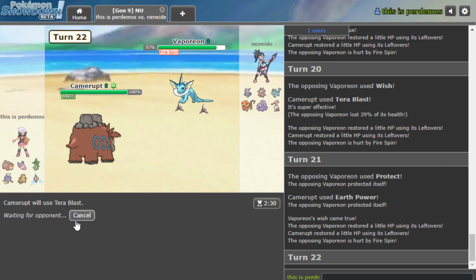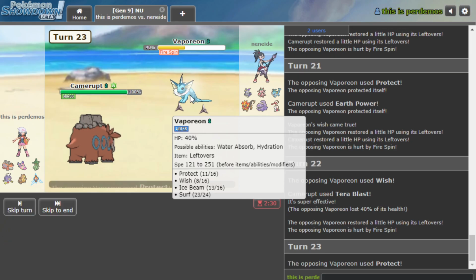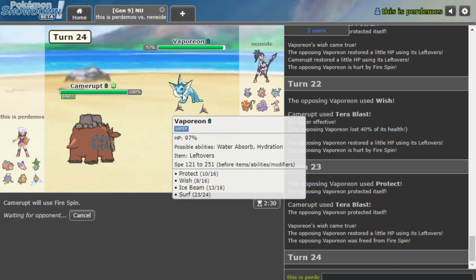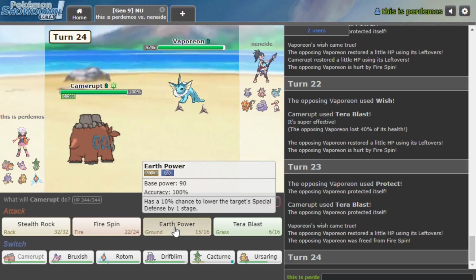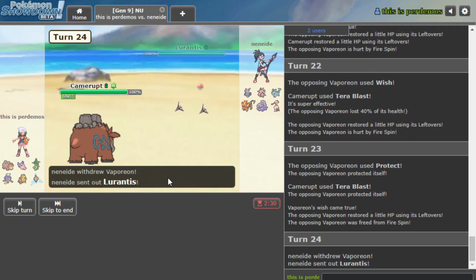I think I just need to also start using, let's go. I'm gonna Terra Blast again here. So I did not even weaken this. What was the point? I'm gonna Earth Power once. Just in case. I've seen some people make some wild plays.